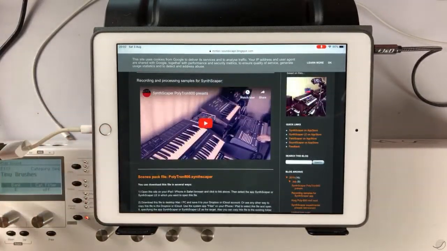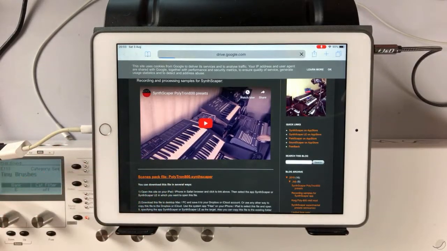But if you're on your iPad, it's super simple. You just tap it like that, and then it'll load up another screen. Let's try that again, shall we? Oh, it is doing it. It just takes a little bit of time. Anyway, in a sec, we'll get the screen where it shows you that you can export into, or maybe not because I've already got them.